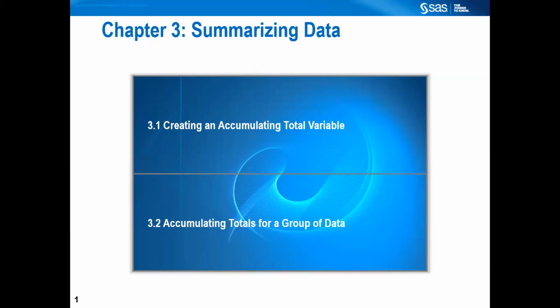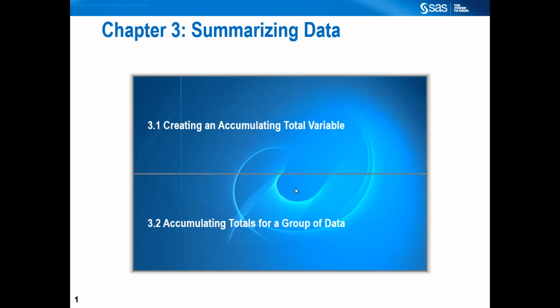Understand, it's not creating a summarized report. It's about summarizing data, and Programming 2 is all about data manipulation. We were focusing mostly on data, where you can manipulate your data as per your business scenarios. And of course, it's more with your DATA step. Okay. So the very first topic is creating and accumulating a total variable.